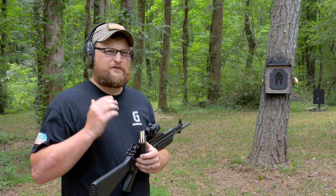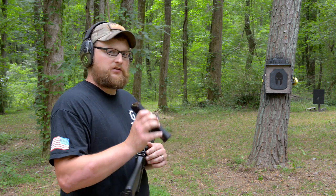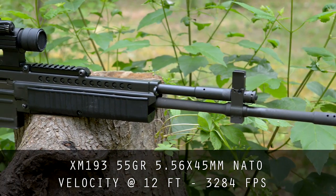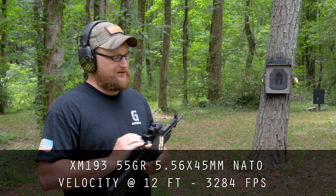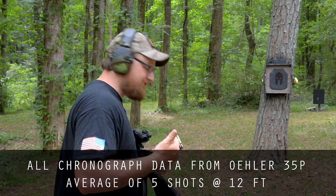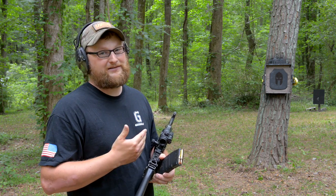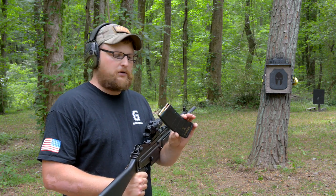The first round we're going to test in our AR-550 plate from Spartan here is the XM-193. Now out of this 20-inch barrel — this is a Robinson N96, it's a semi-auto copy of the Stoner 63 — they're getting down at about 3,300 feet per second. So these things are moving pretty quick. That's a 55-grain load. Guys, we are pretty close; I'm only 12 feet away in terms of where I'm standing, but when I shoulder the weapon the muzzle is about 10 feet away. We're going to shoot one row down the side, have a look, and see what these rounds will do.